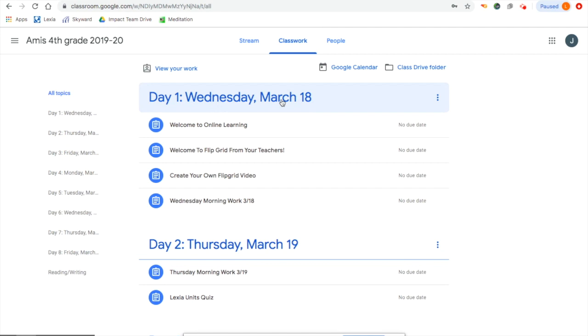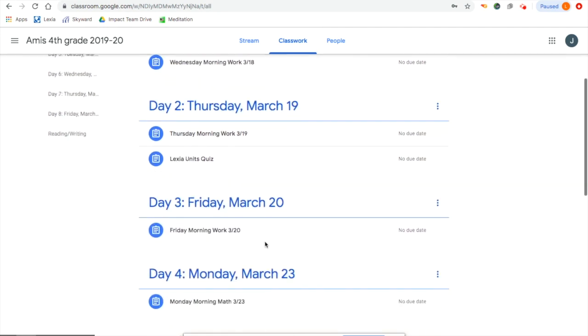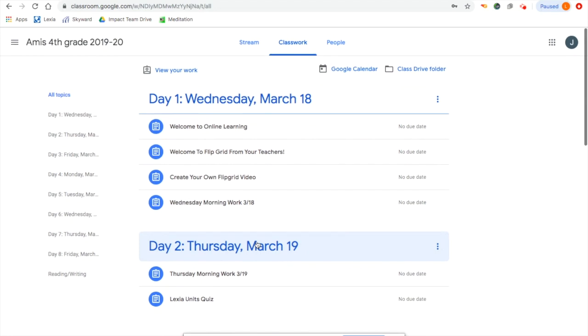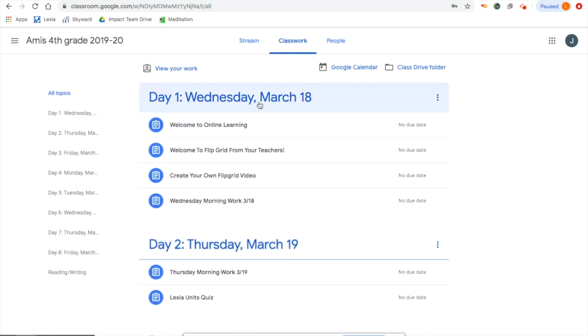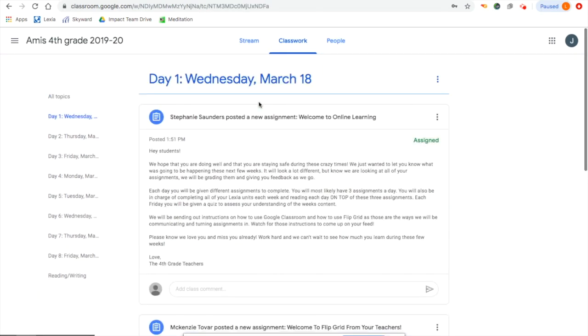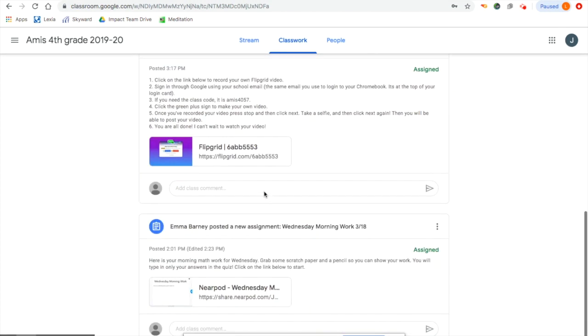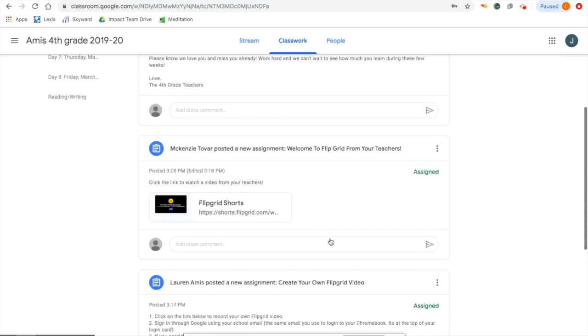You'll notice that we've started putting in different assignments for the days. We've got about 8 days started so far, and we'll be adding more things to this as we go along. But you'll notice that you can click on the day 1, and then you'll see that we have preloaded 3 or 4 different things into day 1.